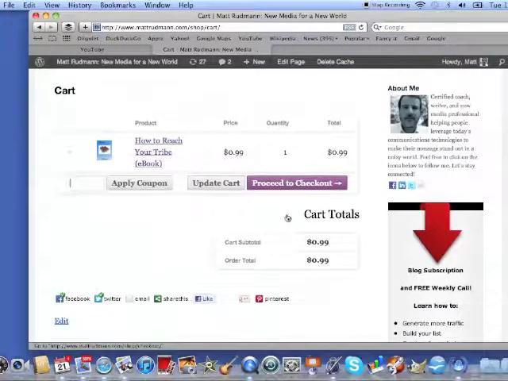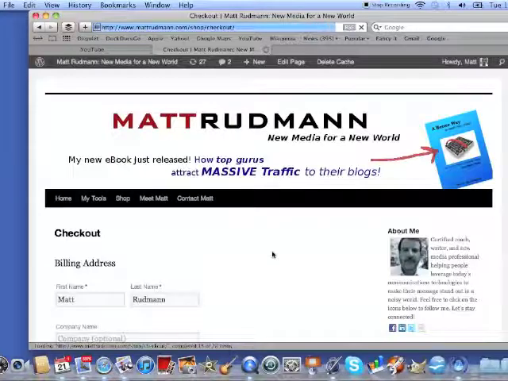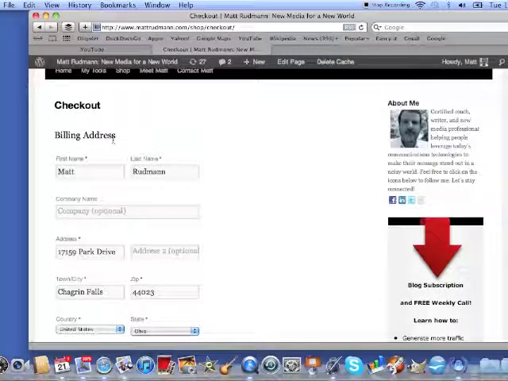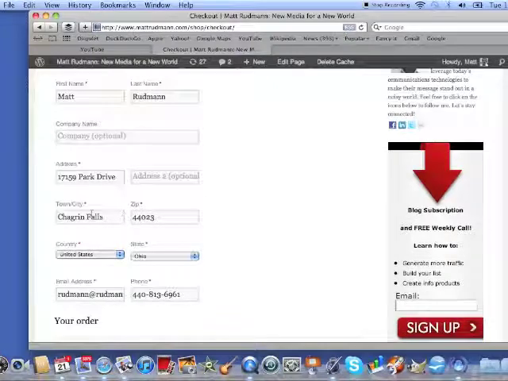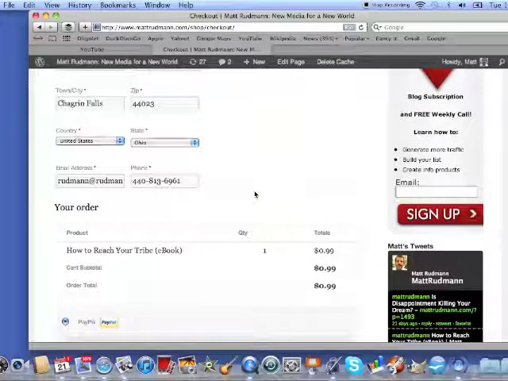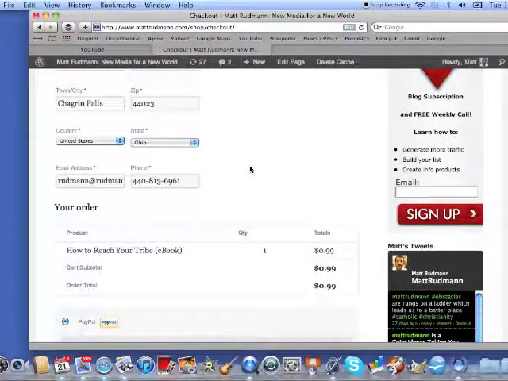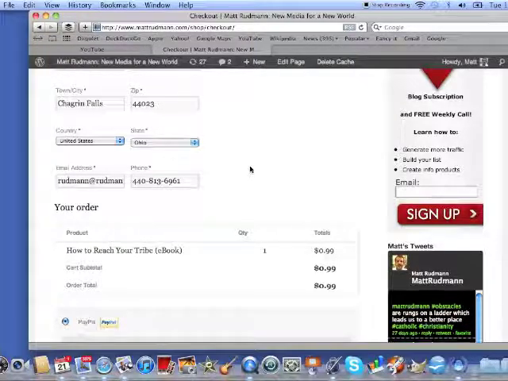So let's say here's my totals, 99 cents. Let's say I'm going to proceed to checkout. Now I have this set up to use PayPal. I'm not going to go into the other payment options. Okay, so this directs me to the checkout, and you do have to provide a billing address, first name, last name, address, and you can see here city and zip. Okay, and then an email. So this is kind of neat because you're grabbing email information and contact information from buyers. They may not be on your list, but this is a neat way to help them get onto your list so they can find out about other cool products that you offer.